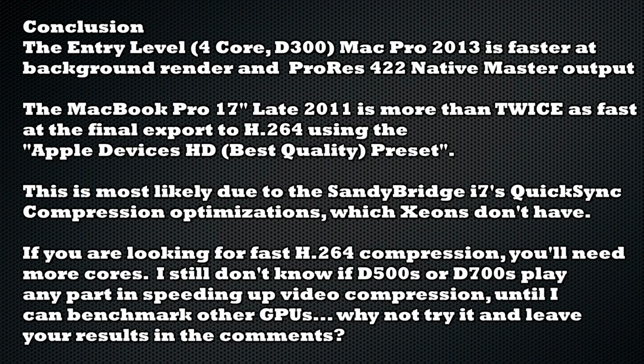So here we are at the conclusion. That is to say, and I don't want to say that the MacBook will outperform all Mac Pros, but in this particular case, the entry-level Mac Pro is faster at just about everything. The Mac Pro is faster by about twice as much. There are some cases where it's a little different when using the H.264 preset, which is a single pass. We've talked about that single pass preset, and this is most likely because of the Sandy Bridge that's in there, and there is no Quick Sync in Xeons.